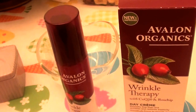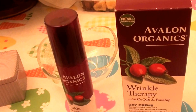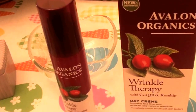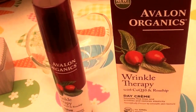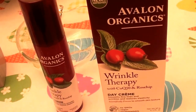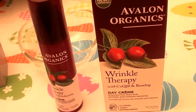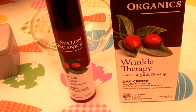Okay guys, everybody knows that I love skincare. When I first start talking about skincare, I cannot help but get giggled up and burst out in laughter, because here I am again with another skincare product. But I love skincare. We are all skincare junkies here. We are total skincare gurus. I've loved skincare forever. You guys know this. I seriously think my passion and obsession with skincare is my passion in life, if you know what I mean.